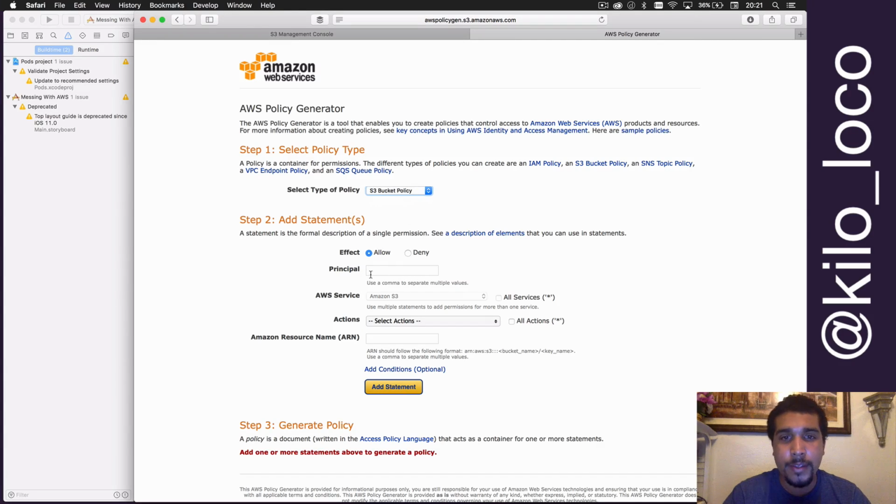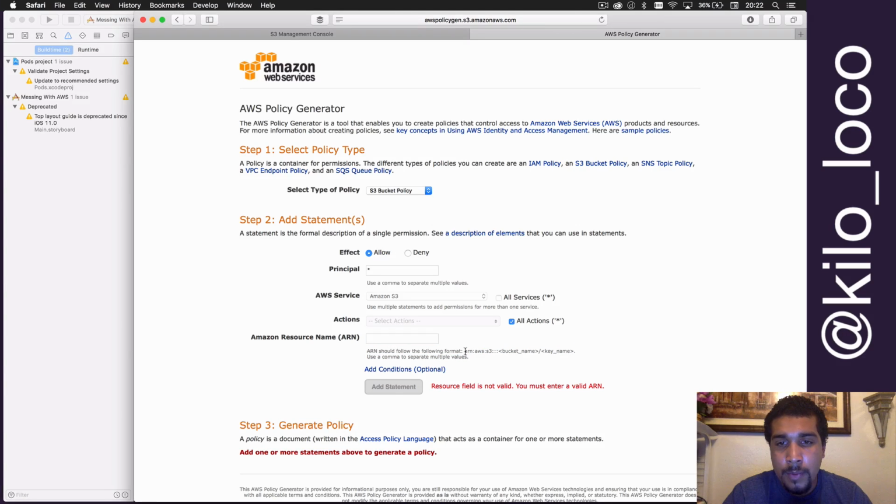Correct. All right, so principal, for internet stuff, you generally put an asterisk in there when you want to select all or make it so that it's not specified to any one thing. So we want all, so we're going to put an asterisk there. Actions, we're just going to select all. The Amazon resource name, notice that it says the format is as follows.